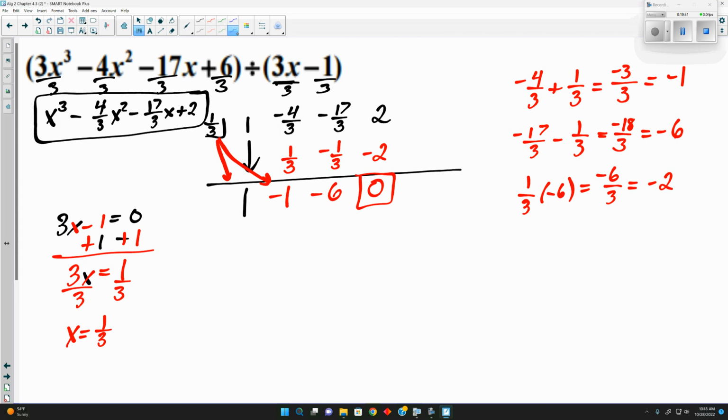So for this here, the remainder is 0. We can fill the variables back in. The number to the immediate left of it, the negative 6, is just going to be negative 6. Then we would have x, and then we would have x squared. So our answer is x squared minus x minus 6.